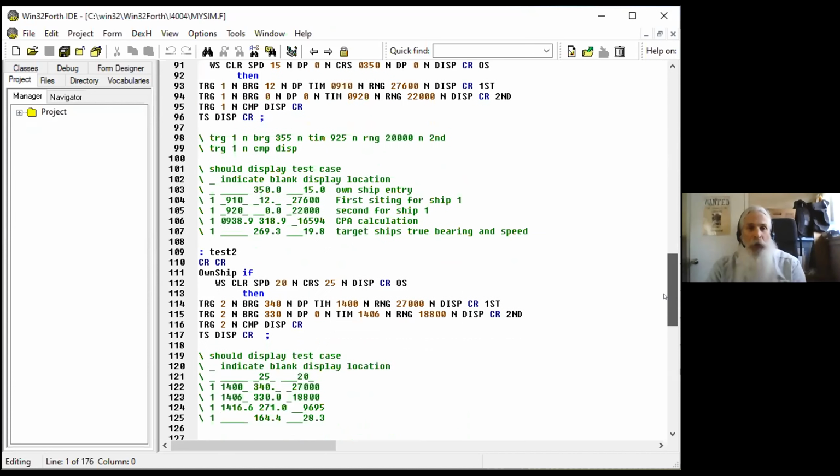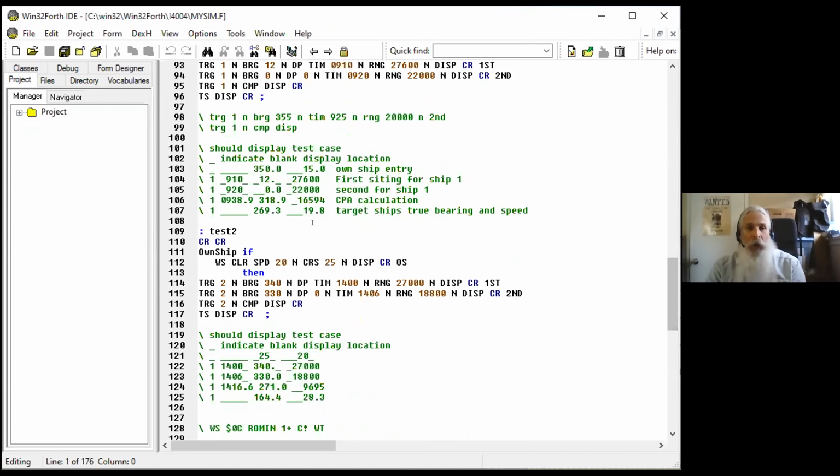One of the interesting things about it is that now that you have this up and running, you can actually run real simulations as though you were doing what the maneuver board does. So this test 2 here is an actual simulation. If I've already set up my own ship, I skip this first part because I don't need to do it again. But basically, first off, I run the simulation up to where it's waiting for a keyboard input. I do a clear, the keyboard clear.